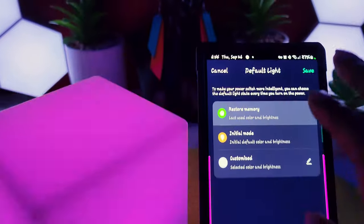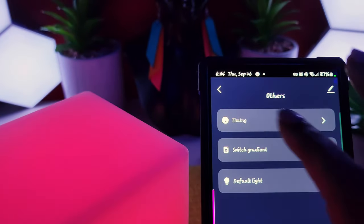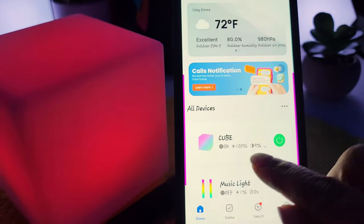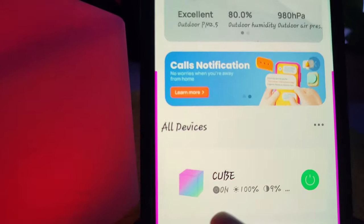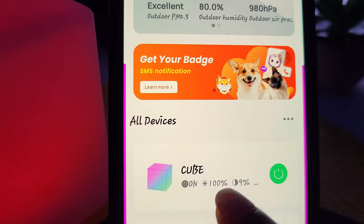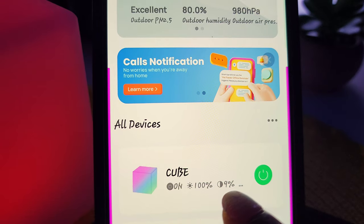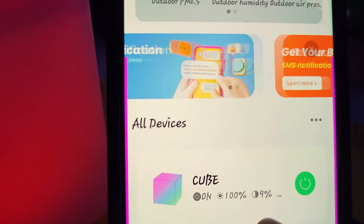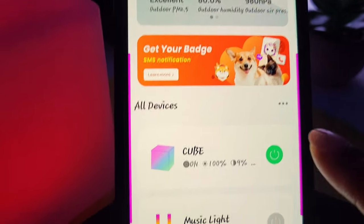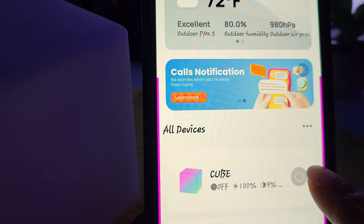Alright, so let me see. Go back over here and let's cancel that. Go back to our main screen. And right here, it says the cube light is on. It's at 100% brightness, and there's 9% battery. It looks like 9% battery left, so I better go and charge it up. Okay, so then you can turn it off with that setting there.